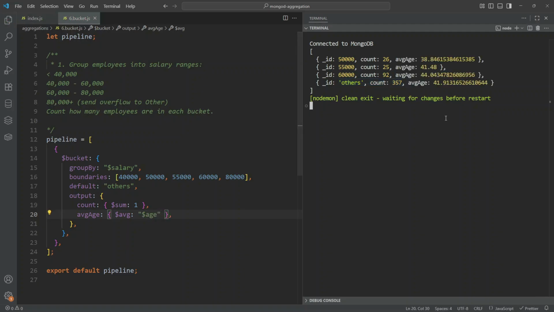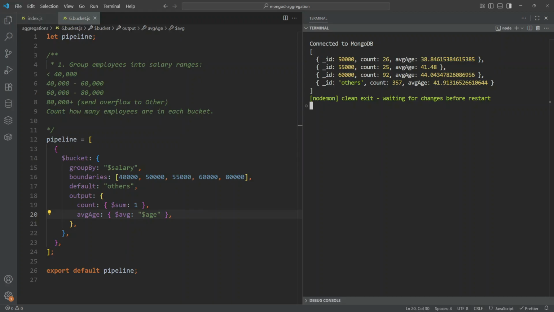Now you will get not only the count but also the average age for each salary group. This is the concept of bucket. We have already discussed group; this is very similar, but you can give your own ranges on the field you choose.